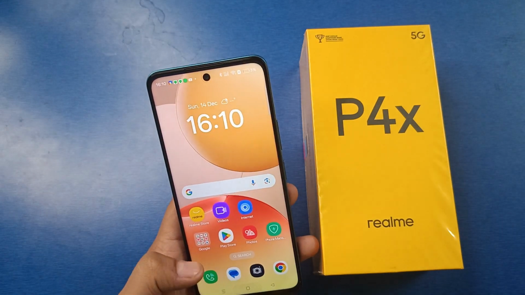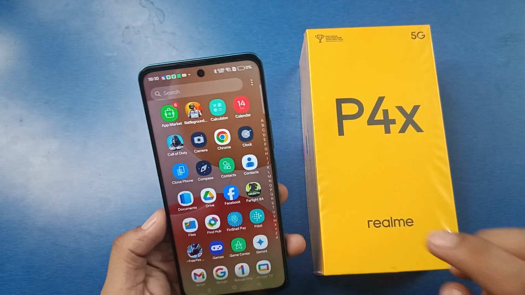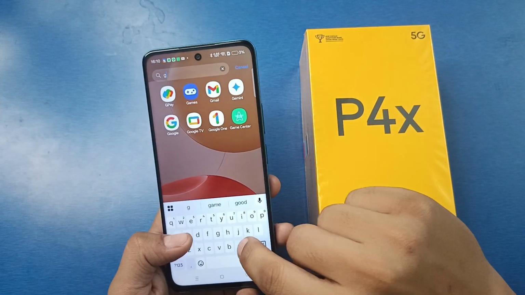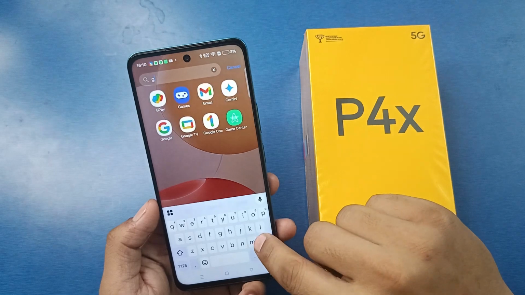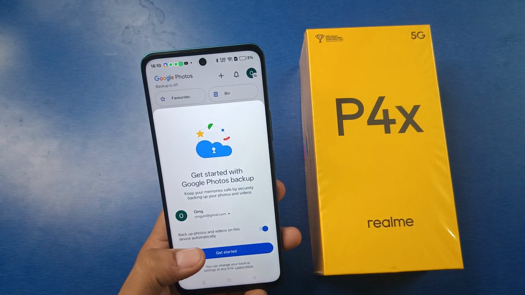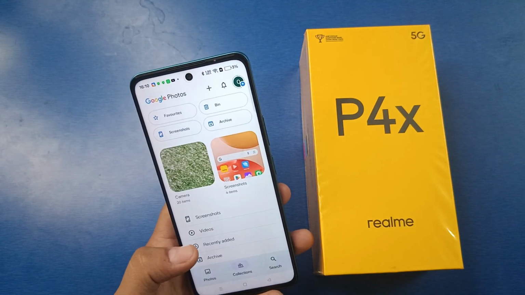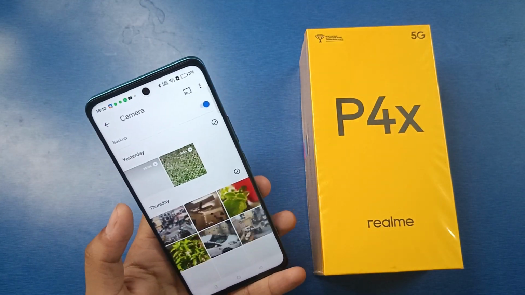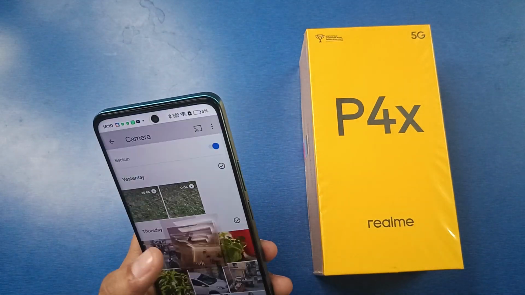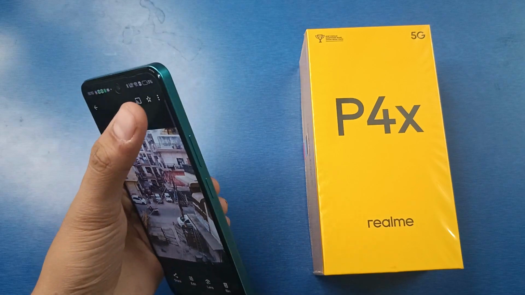So when you just click on the gallery application, here you have to type in the search and write gallery, or you can write photos instead. Click on collections, click on get started, allow collections, don't allow, and here it is the photos. So you can just simply tap on anything like this and click on the three button.